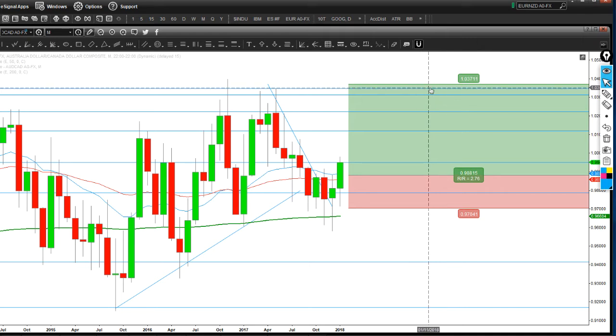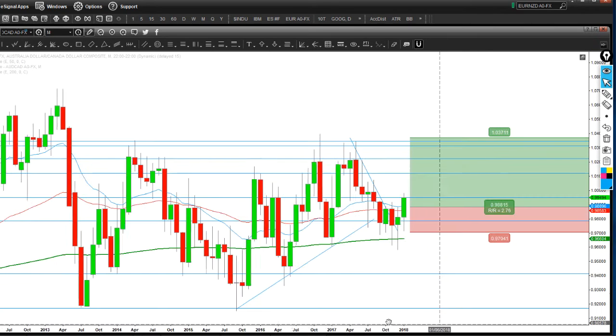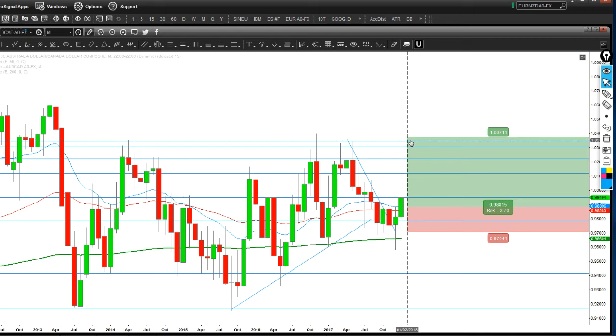2.76 times 2 is 5.52%. So that's risking 2% on this trade with our entry just above December's high, with our stop loss just below this month, i.e. January's low. It means that we can get potentially 5.52% targeting this level of resistance here, which is a strong level of resistance. It hasn't been broken. Price hasn't been above it since 2013, so I would strongly advise you against trying to remain fully in the position beyond this level here.